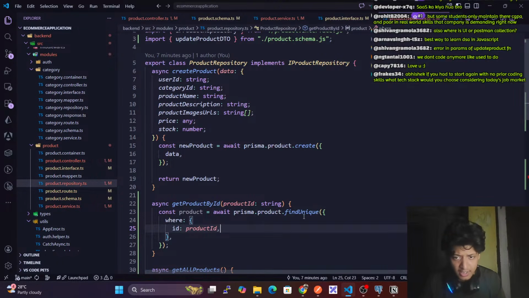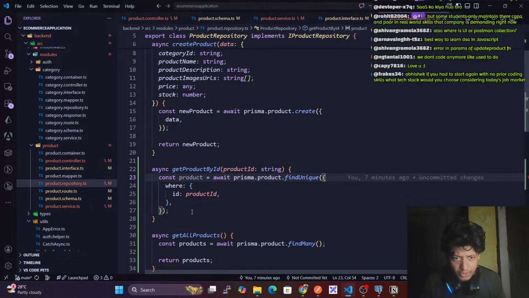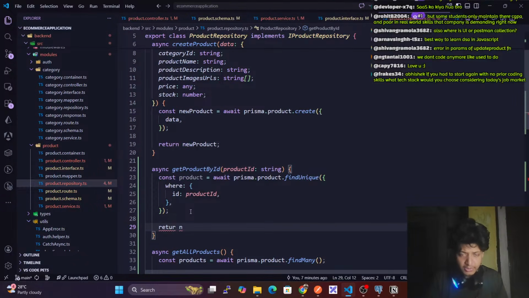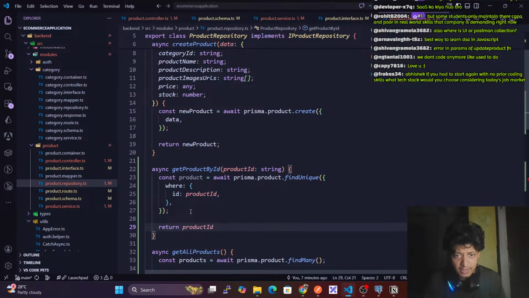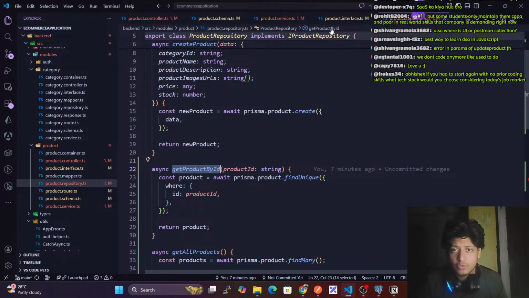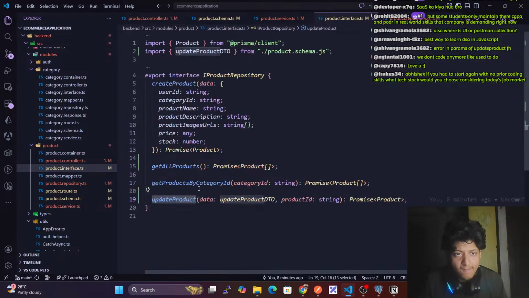Id is product id, and then we return this. We have to return it. Return the product. Okay, we are doing this, and I have to create the interface as well.